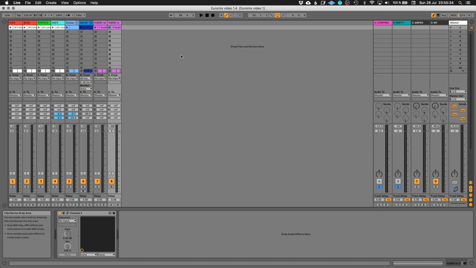In my third example, I'm gonna do it a little bit differently. Now I've created an empty return track next to the compressed return track. And the reason I did this is because sometimes you want to create a new texture from the sound that you already have that doesn't include the kick drum. Because the kick drum in this compressor makes everything pump like crazy.